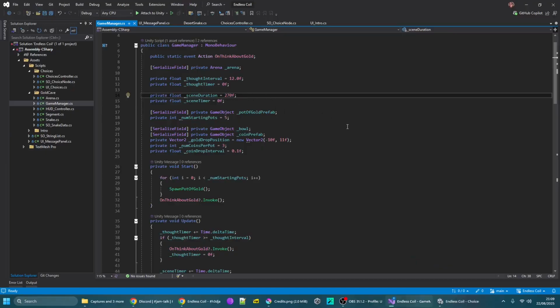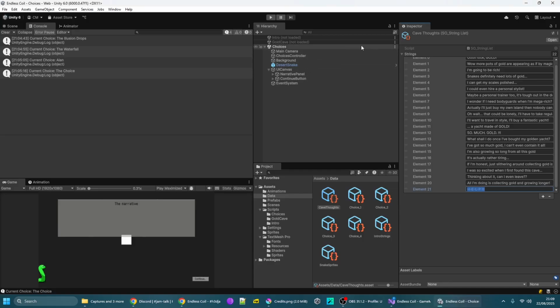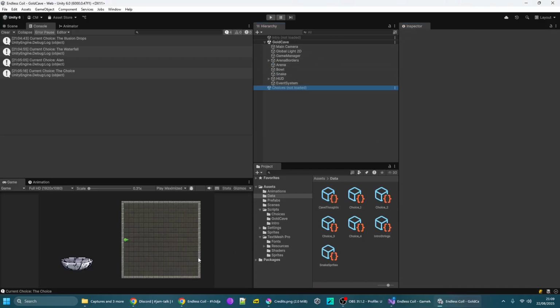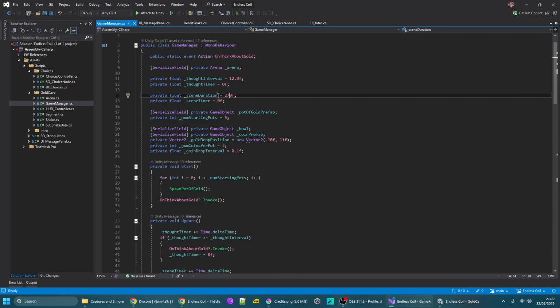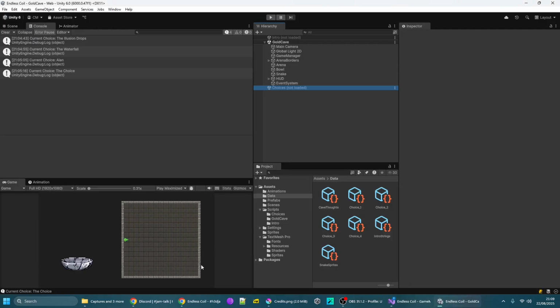I'm not going to abandon this game like I did with Asterworlds. I do want to do some more things. What I'd quite like to do is put in another object which represents a gate, an exit, and have that appear at this time. So rather than just loading the next scene, have an exit with a collider on it. Then if the player notices it and goes through the exit, that triggers the next scene. I think that would be much better. So, some other things that need to be done.